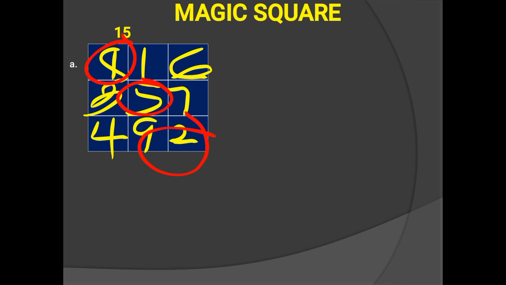Now the same middle number, add 2 to it right here, subtract 2 from it right here. Then still the same middle number, add 1 to it right here, subtract 1 from it right here. And then you are done. You'll be left with only this side and this side, which will be easy to complete. All right, so that is that for magic square.